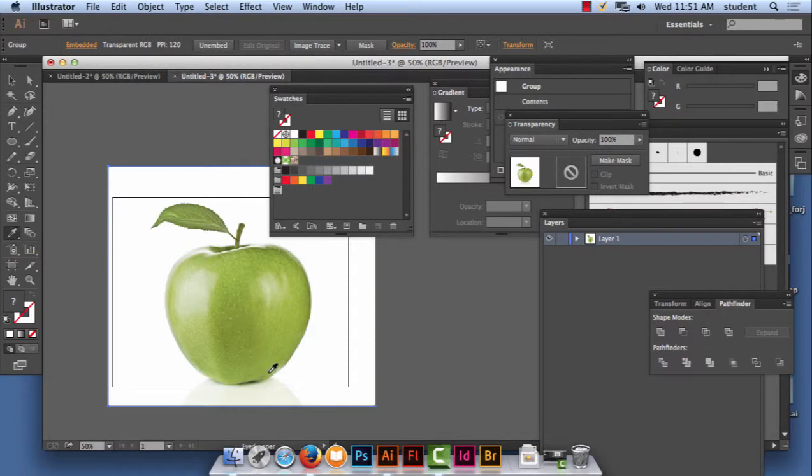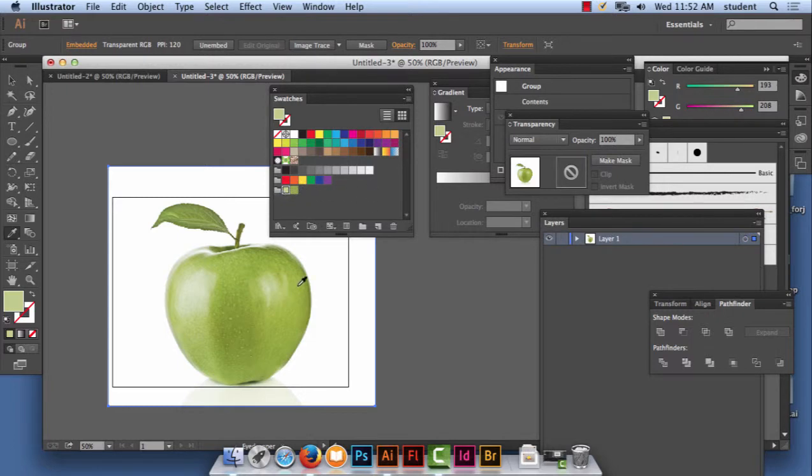I could use my eyedropper to select the color from the apple. From the apple color, I can then take it from here and drag it into my folder. Again, in the Swatches window, as you use the eyedropper, you could click on a color, like I'm going to do a lighter green now. In the Swatches window, I can grab that color and drag it into my folder, the group that I made. Boom.